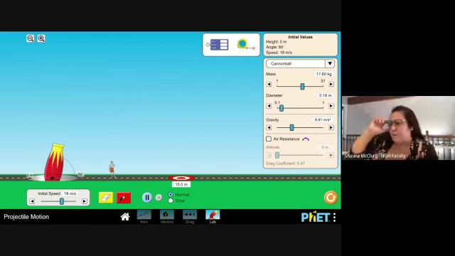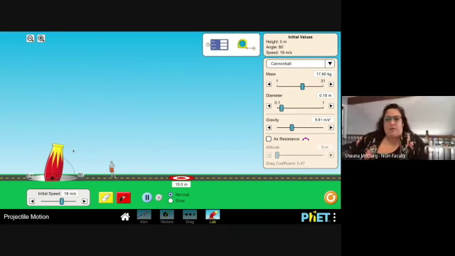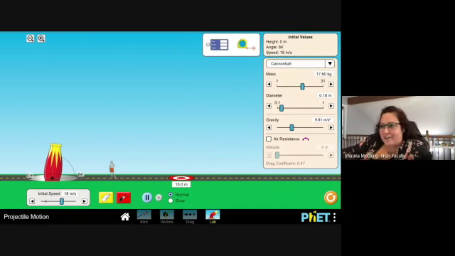So the object was to use this simulation and come up with a lab, something that you can test. If you want to hit the guy, you can try to hit the guy. Let's see, can we try to hit the guy?